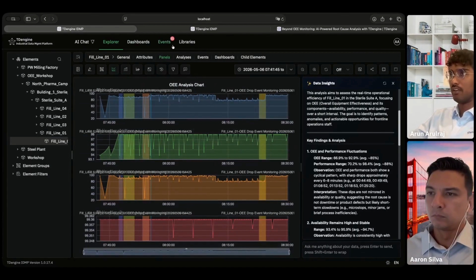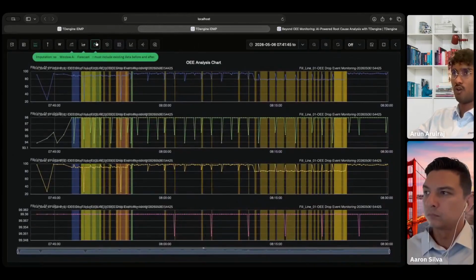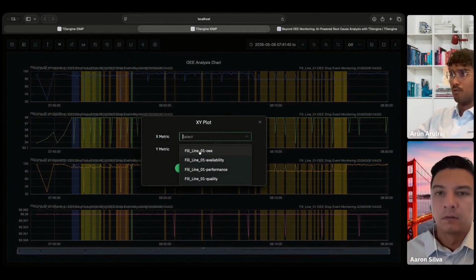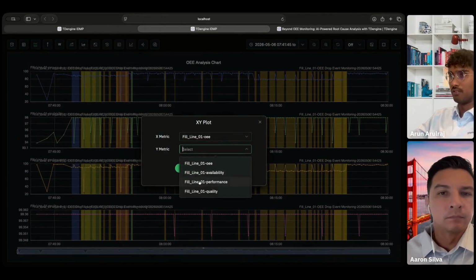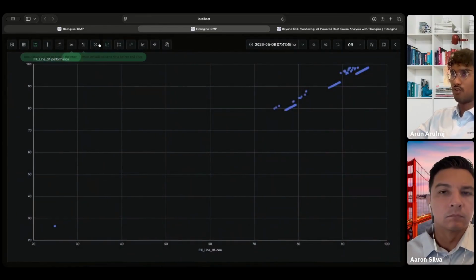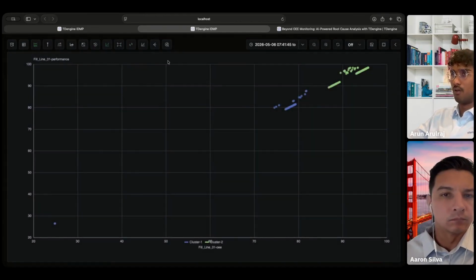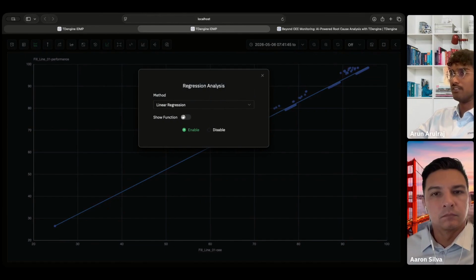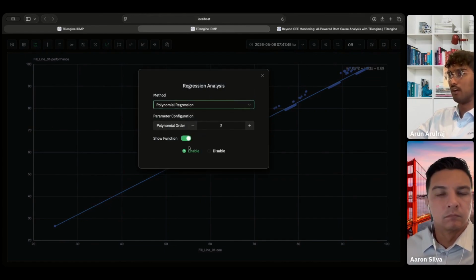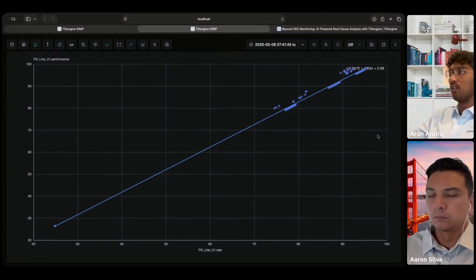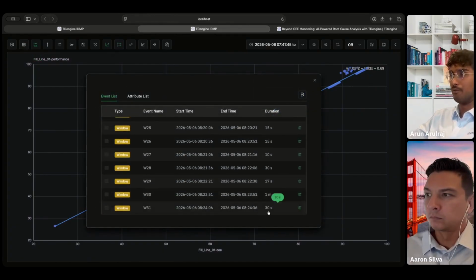And actually, what we can do is go back to this chart and throw both the OEE and performance on that chart. And you can do things like data aggregation, right? You can run regression analysis on this. So if you wanted to see this in a regression analysis, I could do that as well. There's a lot of different options here, but the choice for what to pick is really up to you guys.